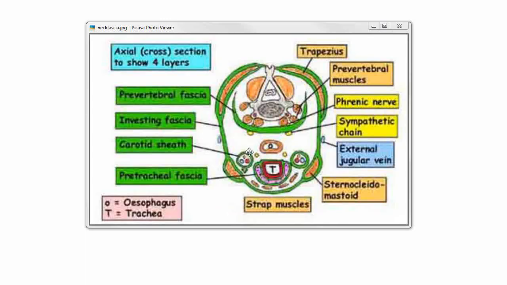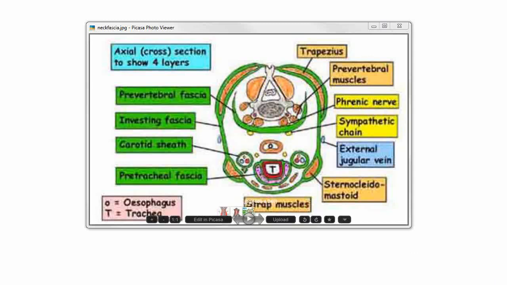And then you've got this little circular fascia. So this is the carotid sheath, and this encloses the jugular vein, the carotid artery, and the vagus nerve. So this neurovascular bundle has its own sheath, the carotid sheath. And then you've got the prevertebral fascia, which actually runs all the way back to enclose the vertebral column and the muscles associated with it. So you've got the prevertebral muscles, the anterior, middle and posterior scalene muscles, and the deep muscles of the back, which are enclosed by the prevertebral fascia.